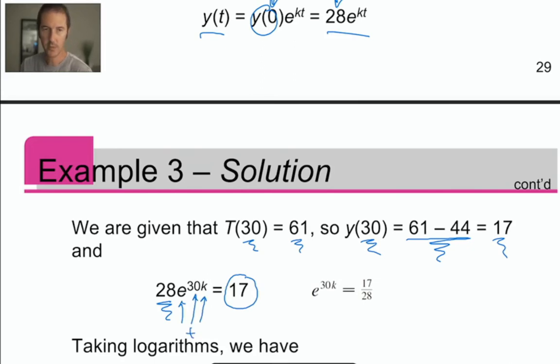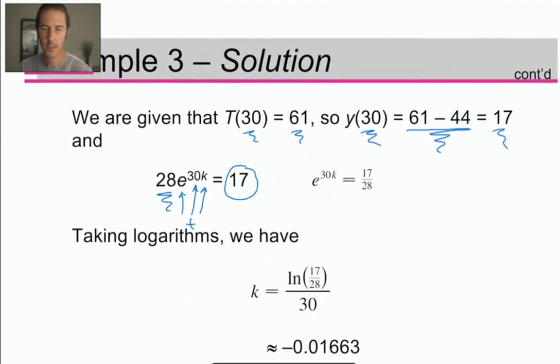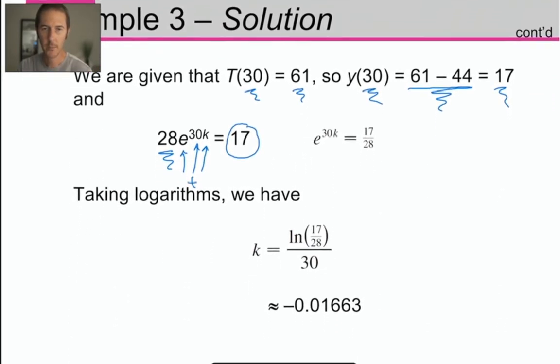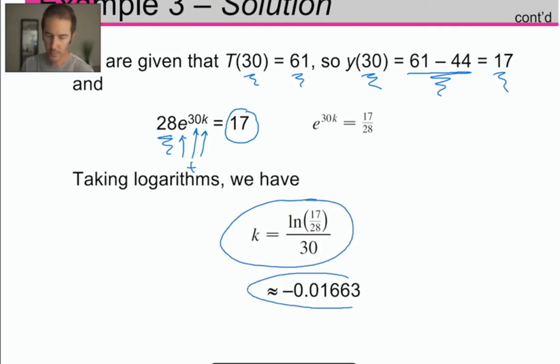And here again, we're seeing the k and the t have been switched. It's being written as tk, so don't let that throw you off. That's a time value of 30 minutes that's been plugged in there. And sure enough, the only thing we don't know in that equation is the k value. Divide both sides by 28, and you get e to the 30k equals 17 over 28. Take the natural log of both sides, and then divide by 30, and you will have your k value. Here's an exact value, and this is an approximation of what's going to appear on the screen of your calculator, which you can store in the variable called k.